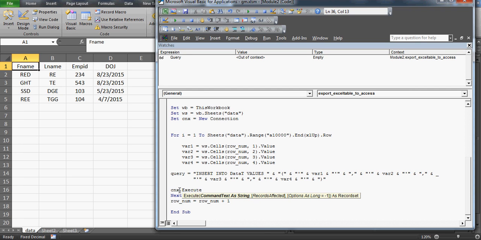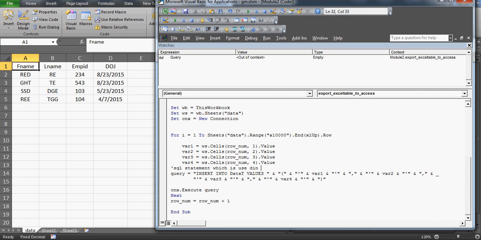This variable is setting up the connection between the Access and Excel, right? And we have already defined this in the above statement, which I'll come to. But for right now, you need to write here query. Now this is this insert into statement. So remember again, this is a SQL statement. This query is a SQL statement, right?